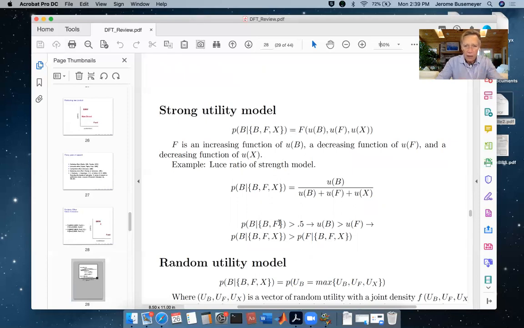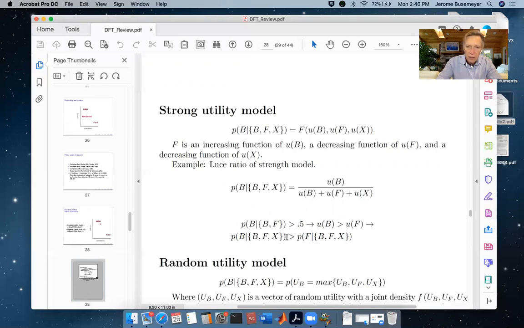imply the following inequalities. In a binary choice, if the BMW is chosen over the Ford with probability greater than 0.5, that means the utility for BMW must be greater than Ford. Then when we get to the triadic choice, this probability is an increasing function of the BMW and a decreasing function of the Ford. Well, the BMW is greater than the Ford. And it's a decreasing function of this utility X, but that's common. So we've got this common X in here, and what should only matter in this comparison is the relative utilities of the BMW and the Ford.